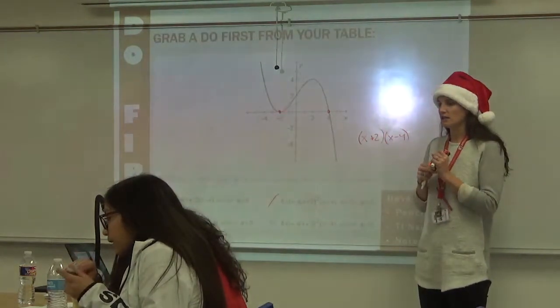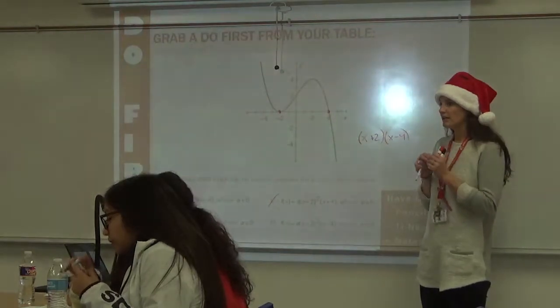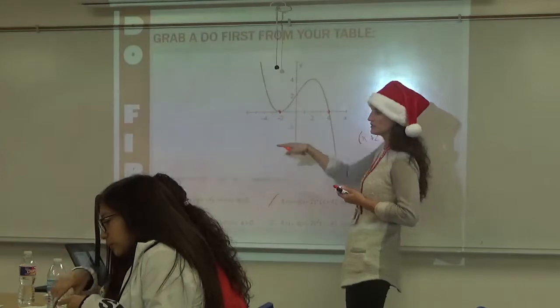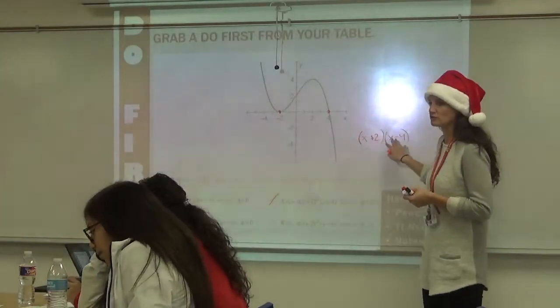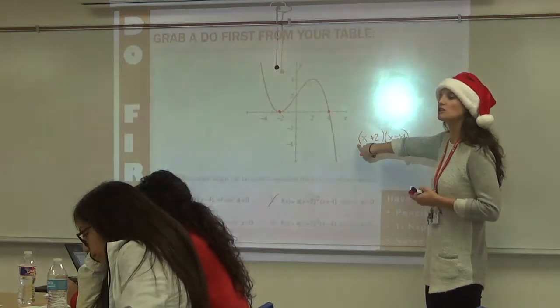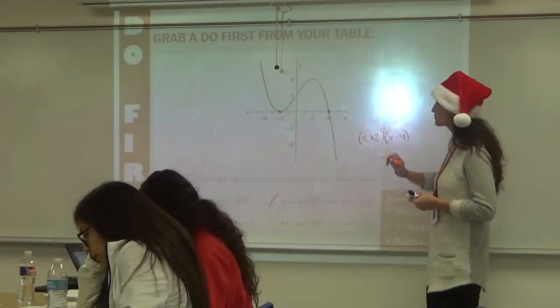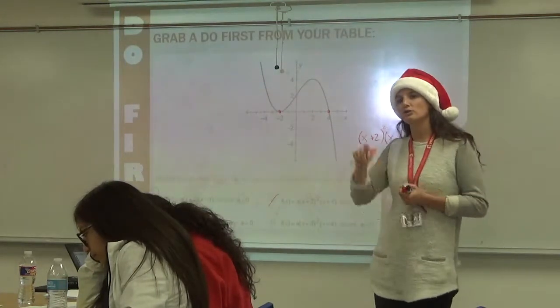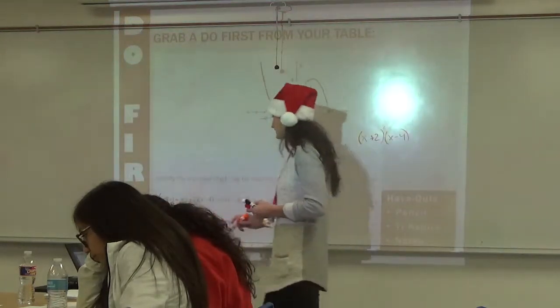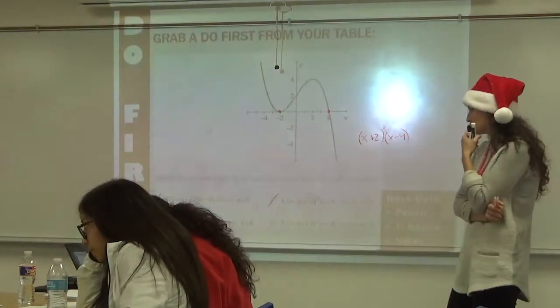Now, taking a look, if it bounces over here at -2, does anyone remember what we have to do to this factor if it bounces? Angie? It has to have a squared because it has a multiplicity of 2, which means it's a double root, which means we can eliminate A. So we've got either B or D.